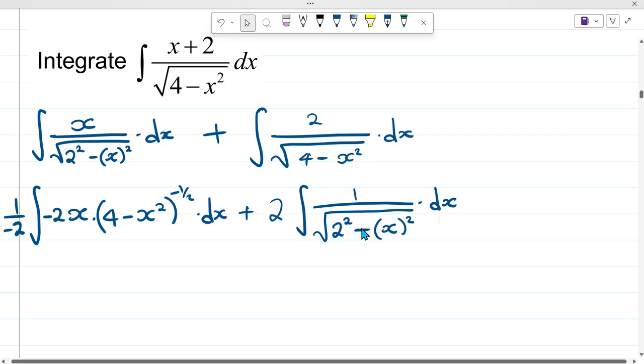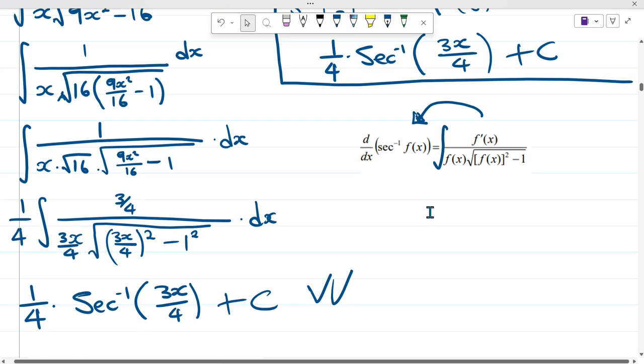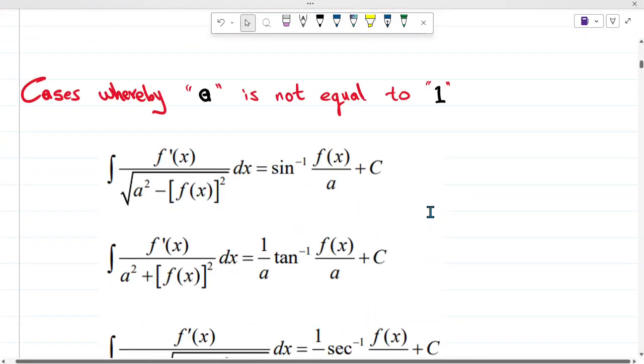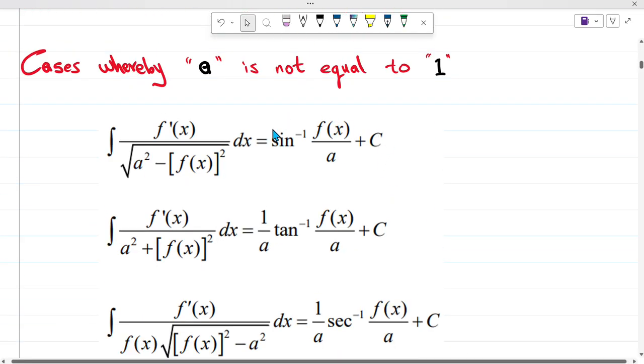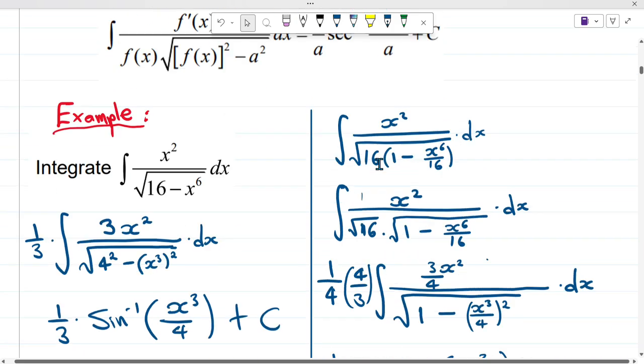So you don't have to worry about it. But if you have crammed the formulas, then it's a good thing that you have, because you can't always go back to your formulas every now and then. It will make your life tough. So it's this one of sine, because for the question we're dealing with, we've got 4 minus x squared, and we have 1 there. So we can conclude that this is equivalent to sine inverse of what? Of x divided by 2, because we have 2 squared there for the formula, for the question we are dealing with. Makes sense?